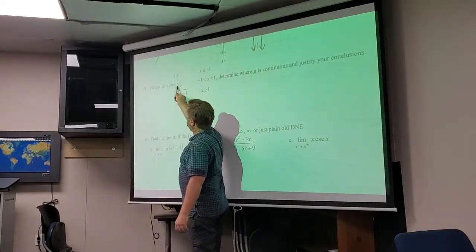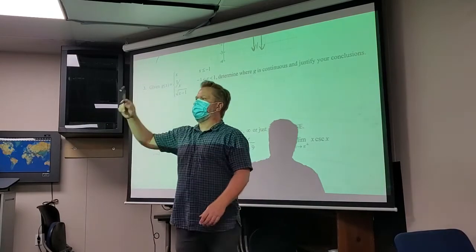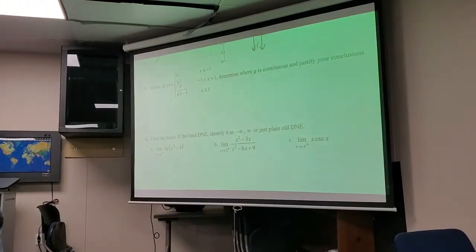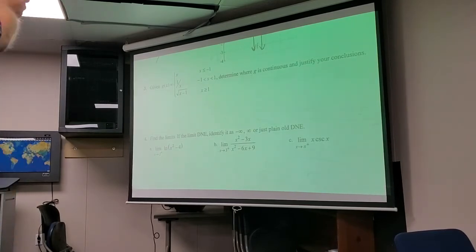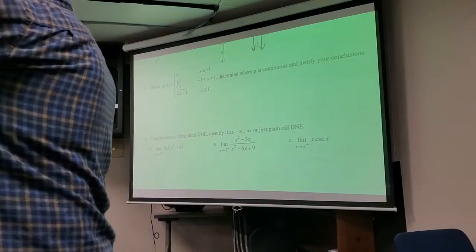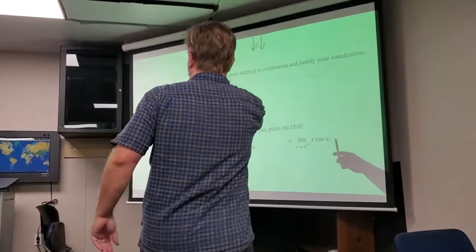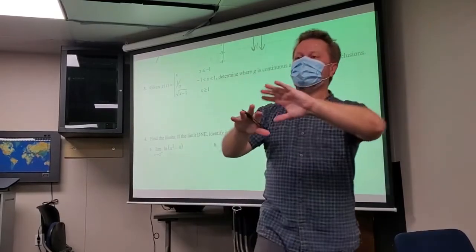What kind of function is this? Don't tell me the shape. What kind of function is it? Rational. And what do we know about rational functions? Continuous everywhere on their domain. So does that have an issue? Where would that have an issue? What's not in its domain? Infinity is not really in anybody's domain. I love you guys. 0. Yes? And is that where we have defined it to be?